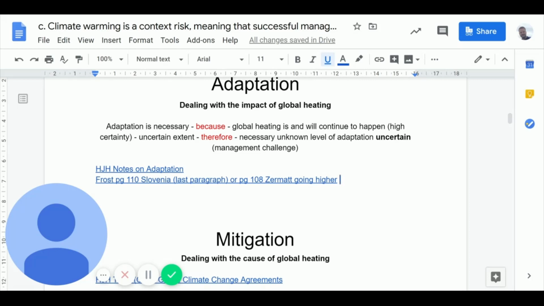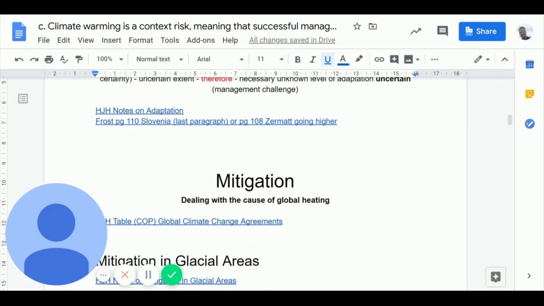So for example, in Snowdonia, we can manage the peat, we can manage the drainage, we can manage invasive species. Ski resorts, they can move higher, so they're going to the areas where you're going to get more reliable snow, but that will have ecological consequences because you're going to start to exploit pristine glacial areas. So that is the kind of thing you can use for the adaptation part, thinking about how a few of the glacial landscapes you've already studied can adapt to this threat. And it's pretty well documented in the textbooks and you've done it up to a point already with some of the stuff you've already looked at in terms of how these glacial areas are going to adapt to some of the issues.